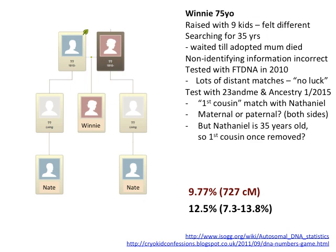I also looked at the X matches, and there was a very substantial X match between Winnie and Nate. Now, where would Nate have received his X DNA from? From his father or from his mother? From his mother, because he would have got the Y chromosome from his father. The father would not have given him any X chromosome, any X DNA at all. So that meant that the connection had to be via Nate's mother. So already we're narrowing it down on Nate's side of the family tree to his maternal side.